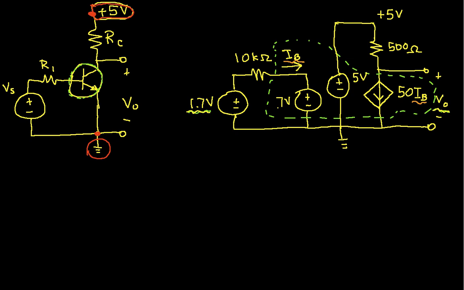So if we look at the section of the circuit that defines I sub B, you can see that we have a single loop. And I can go around it like this. And so basically, with a single loop circuit, we know from previous analysis, we can apply Kirchhoff's voltage law around the loop to find the current going through the loop. So if we start here at the resistor, we will have 10k ohms times I sub B, that's the voltage across the resistor, plus 0.7 volts, that's the voltage across this guy here, minus 1.7 volts, that's this 1.7 volt source, but we're going around the loop from minus to plus. And this all equals to 0.